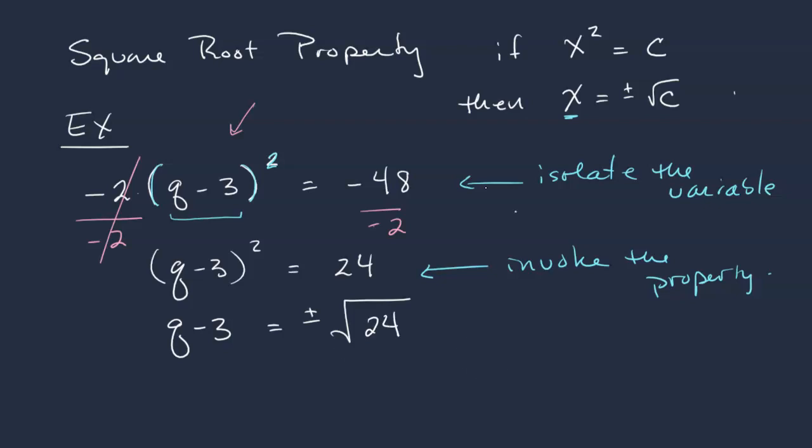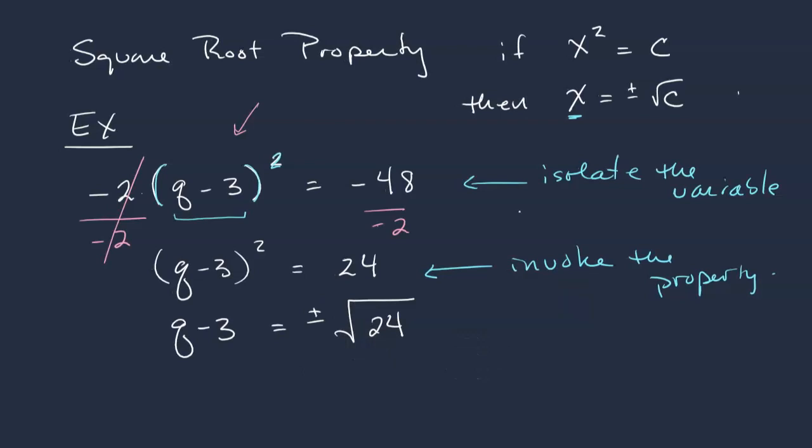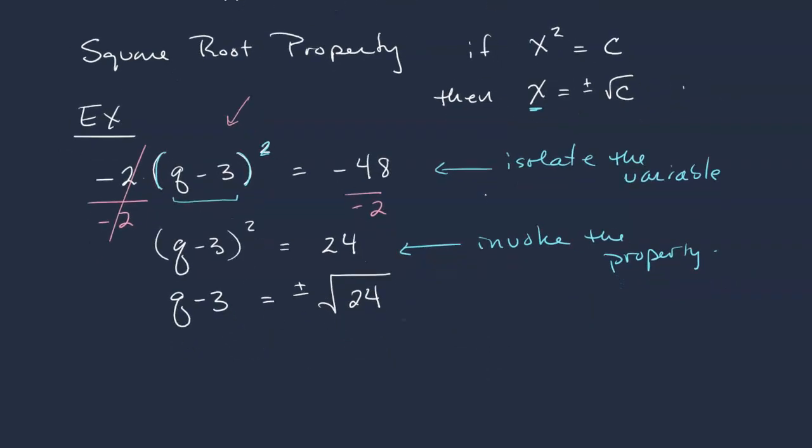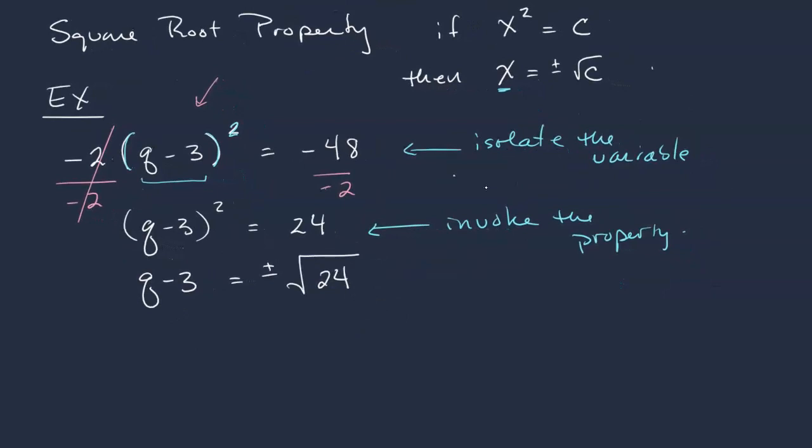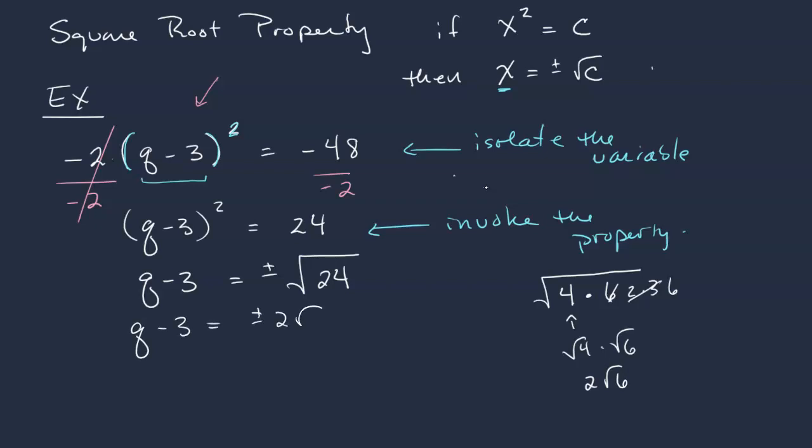So let's clean this up a little bit. Just gonna resize my screen a bit and give us some more room. So the square root of 24, well, we can rewrite 24 as 4 times 6. So we've got a perfect square right there, but 6 is just 2 times 3, so there's nothing that we can do. It remains a 6. So the square root of 4 times the square root of 6 is going to be 2 roots of 6. So first we can rewrite that as q minus 3 equals plus or minus 2 roots of 6.